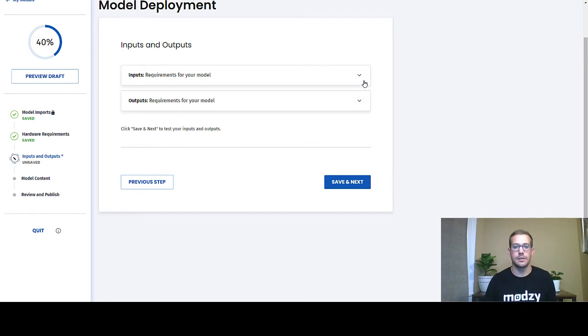Within each drop-down, you have the option to include as many inputs or outputs as your model accepts. This basic image classification model I am working with today only takes a single image as input and outputs a single JSON file. But if your model accepts multiple inputs or outputs, you can customize this page by adding inputs or outputs.